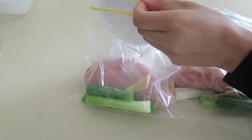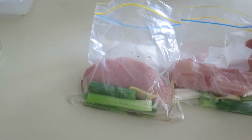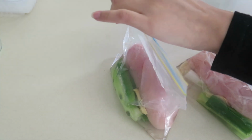What you're going to do next is grab a little bit of water. I got probably about a cup of water and put it into each bag, and this is so that we can actually get a nice broth from the chicken. So you want to close the bags and make sure there's as little air in it as possible. And this chicken we're going to be cooking a little bit differently.